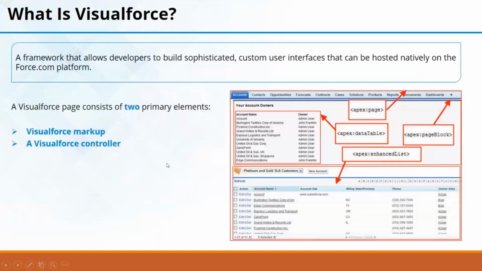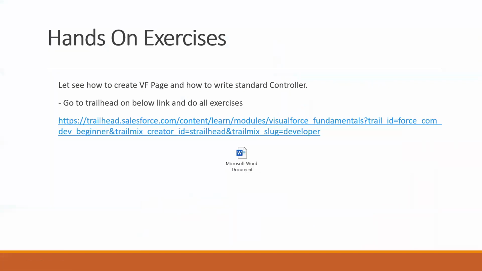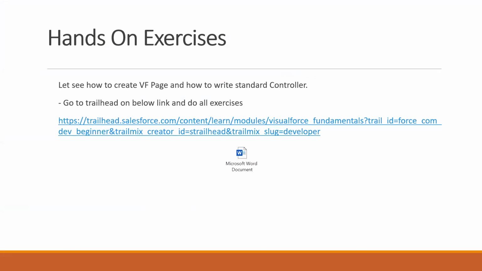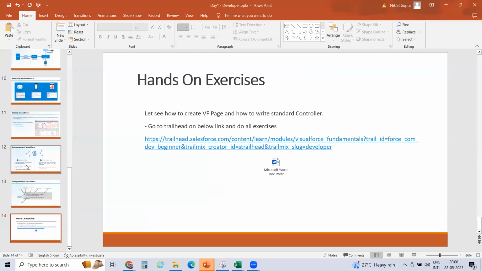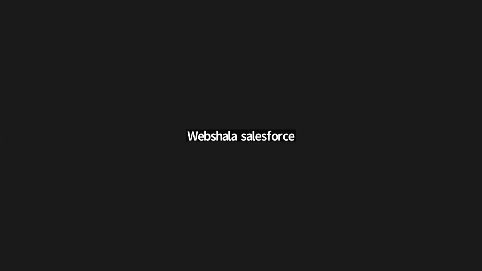There are some tags that we will discuss tomorrow. What is an Apex page? What is an Apex data table? What is an Apex page block? What is an enhanced list? We are going to study all that tomorrow. What are the Visualforce markup language and the controller class, and what is the difference between these two? We will study this tomorrow as well. So we'll do it tomorrow from here. Okay, let's stop the class for today. Stop sharing.